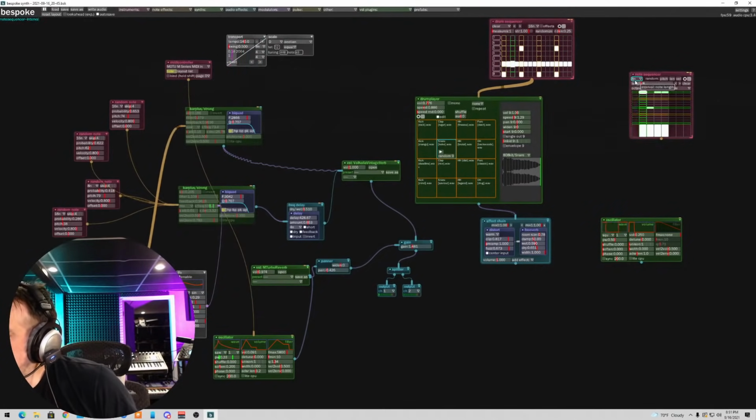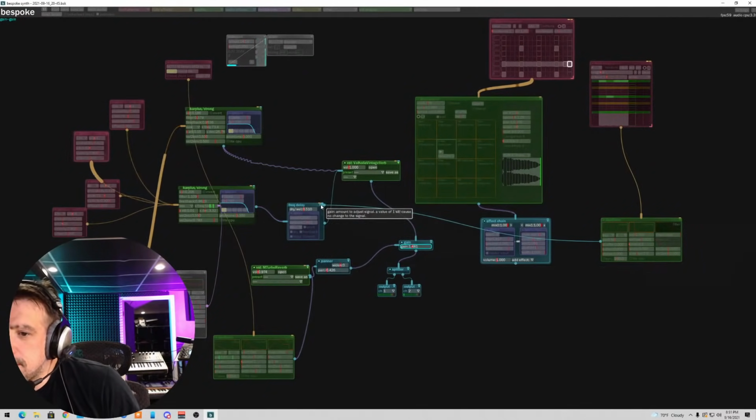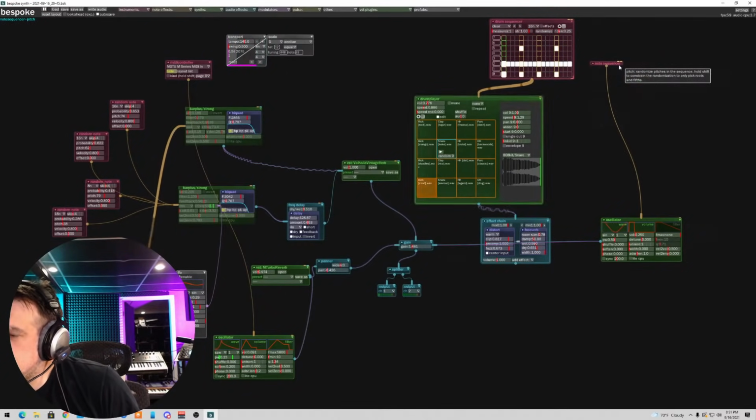All right, so we can sequence this down to like 4. And then just a sine wave. Oh wait, that's way too slow.